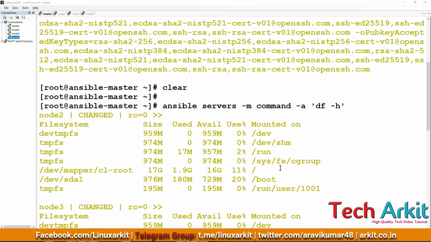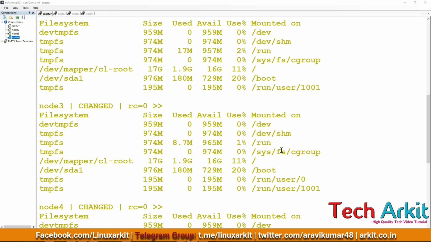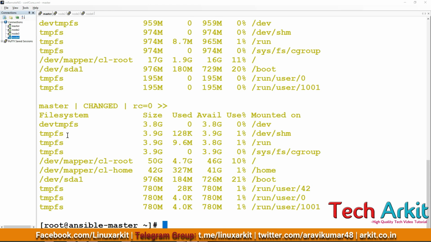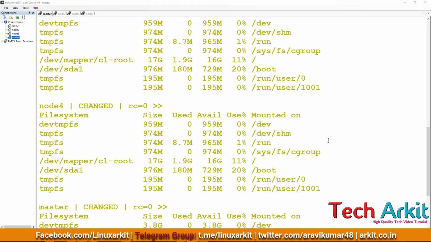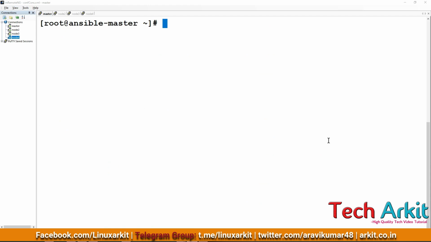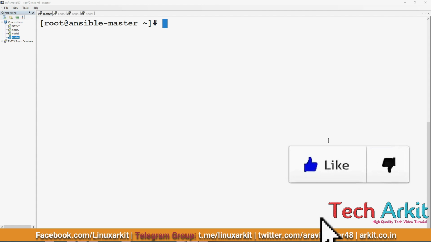This is pretty fast. You can see node 3, node 4, all of the servers; it went and got the df -h command output. So you can use the command to get output from remote machines quickly. That's what Ansible does.